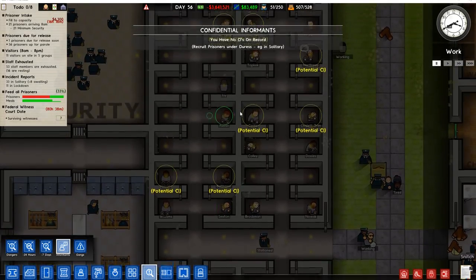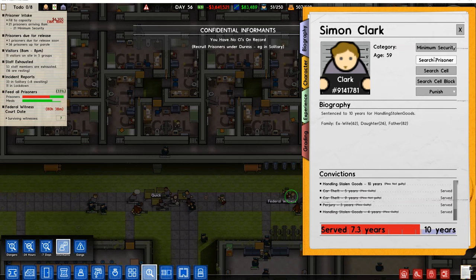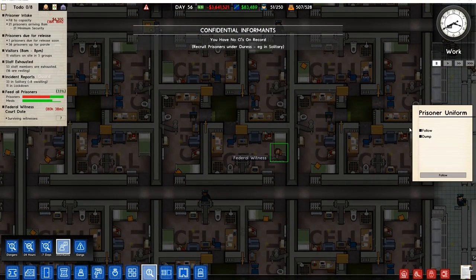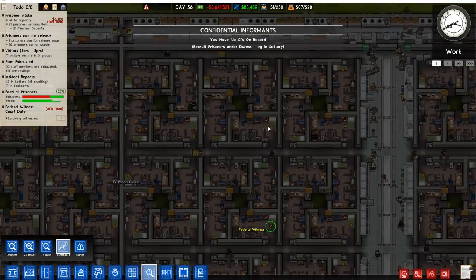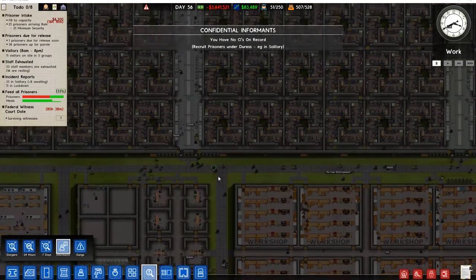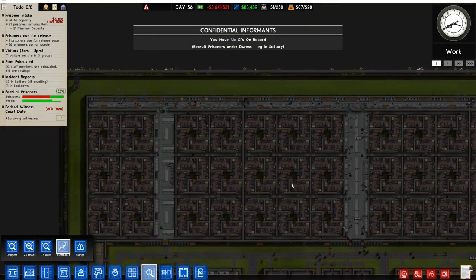Potential CI, yeah. That's not something that I want to do something about right now. I want to find all the federal witnesses. Surviving witnesses, yeah. Surviving witnesses, court date. 80 hours, man. 80 hours! Wow. Right, so how many yellow? We only have three of them for now, so snitch quick. Ah, okay. Quick.